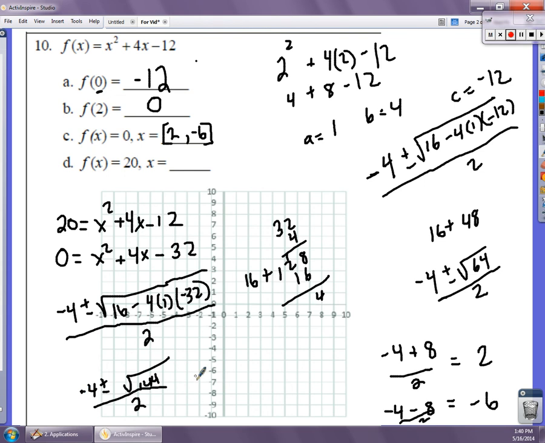So negative 4 plus 12 divided by 2, and negative 4 minus 12 divided by 2. You get the two answers. x is going to be two things. It's going to be 8 divided by 2, which is 4. And x could also be negative 16 divided by 2, which is negative 8. And that's how you would answer these questions using the quadratic formula. And again, there are many different ways you could have solved that one.